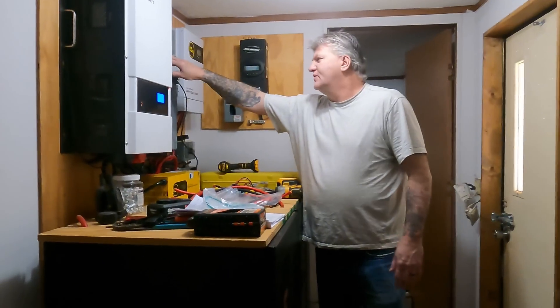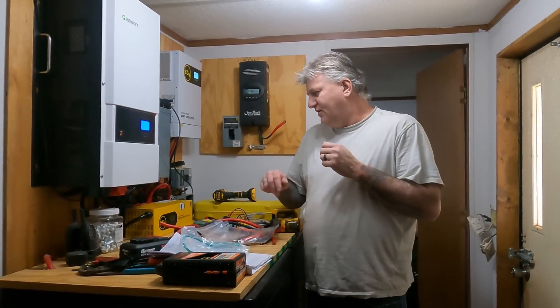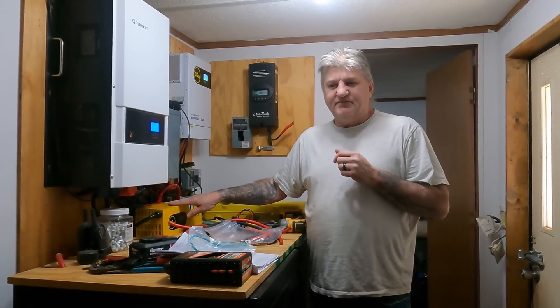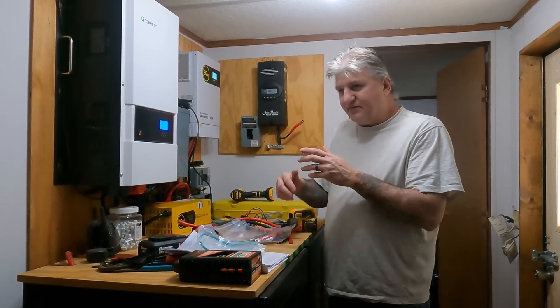Everything here is on float or rest. This morning when we got up, the sun actually came out for a little while. It's 1:30 right now, and the battery was 100% charged at about one o'clock, 30 minutes ago. From about 3:30 till 9:30, 10 o'clock this morning, it went from 100% to 99%. I mean, I can't really say that's 100% accurate because I didn't have everything fully leveled out, but if that's the case, that's very impressive.